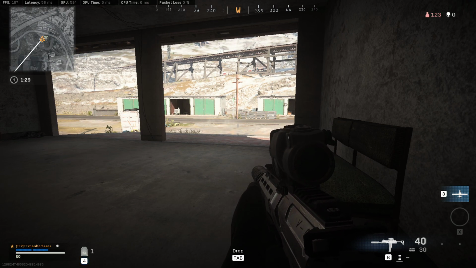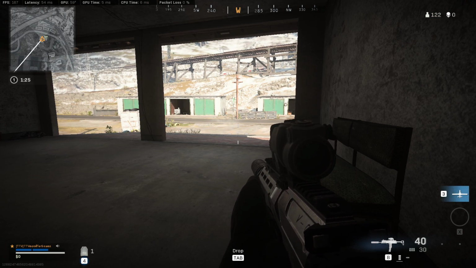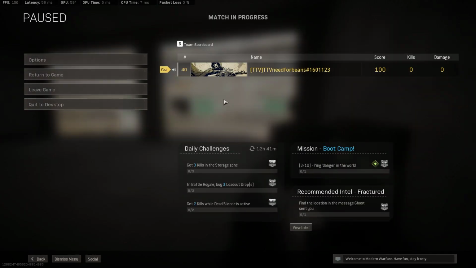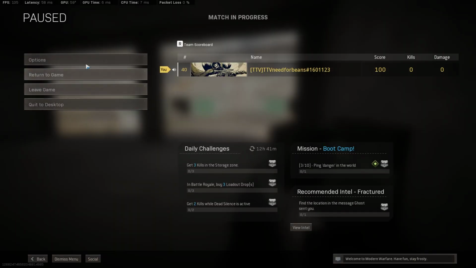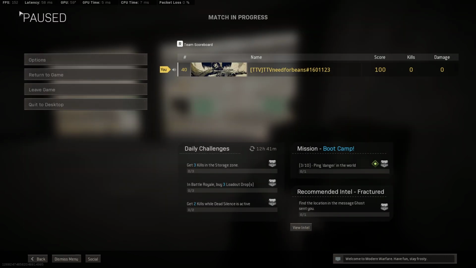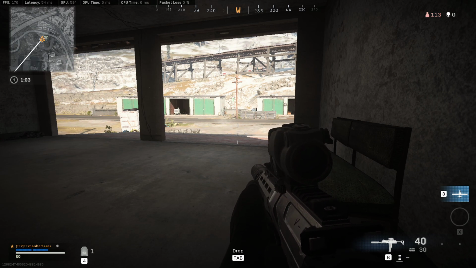Now, as you can see, I'm running about 170 FPS. Not great, but keep in mind, I am recording at 60 FPS, 9000 bitrate right now using Streamlabs. So that is the reason why my FPS is kind of jagged. Usually, I'm running above 200 FPS, but right now I'm struggling a little bit. But I'm not going to waste any more time. Let's get right into it.